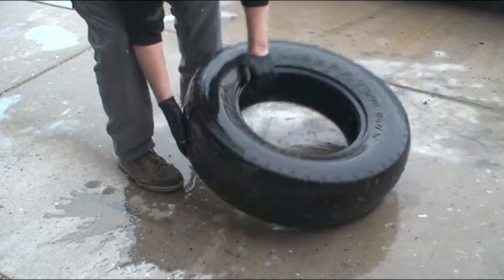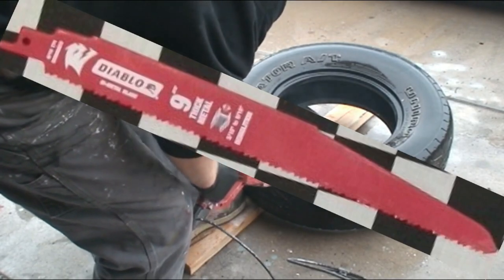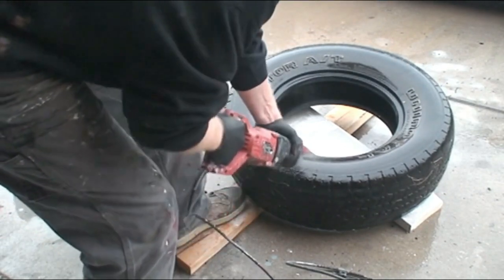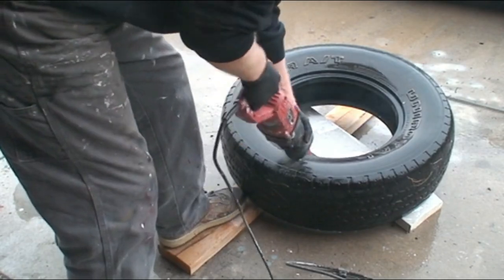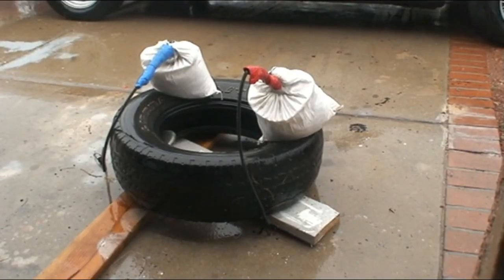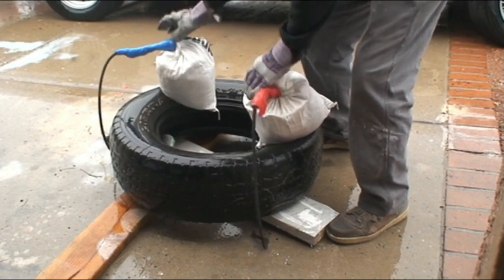First, I wanted to make sure I got a little crud out of the tire. Then, I wanted to make sure that the tire was safely mounted so that it would hold steady as I was cutting it. I used a nine-inch Diablo blade for thick metal. However, I immediately noticed that the vibration of the tire was not allowing me to get a good cut. I tried cutting through the bead of the tire, which is almost all steel, and the sawzall was ineffective. So plan B is implemented. I've got some sandbags on top to cut down on the vibration, and I've placed some ten-pound weights on the interior of the tire to hold it steady and cut down on that vibration.